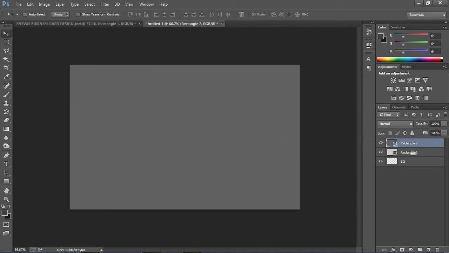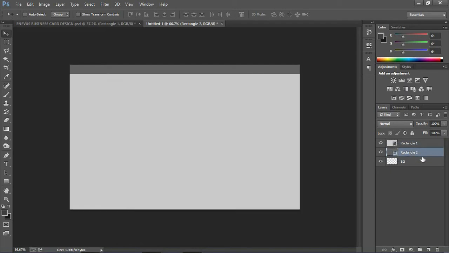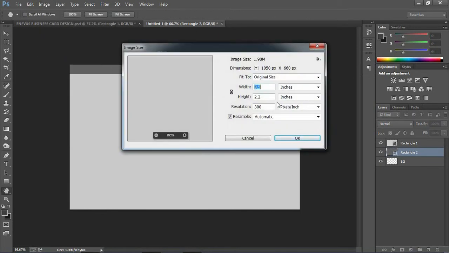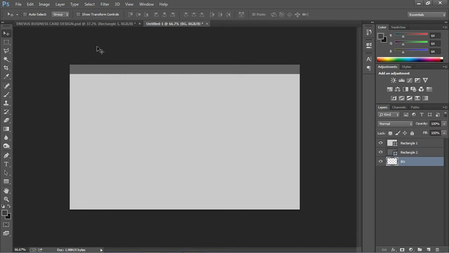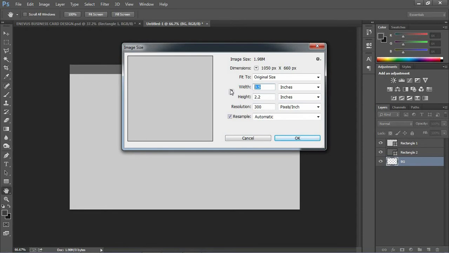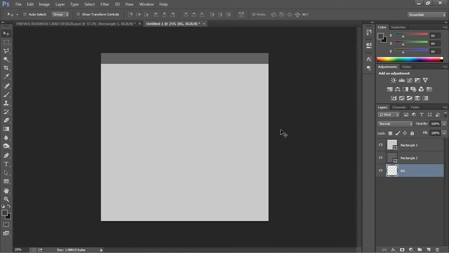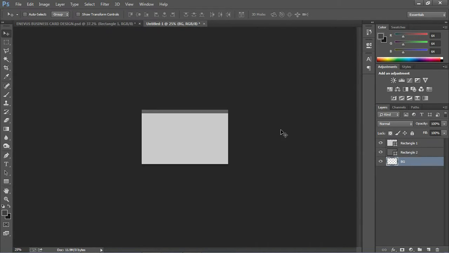Alright, it actually made another layer for itself, so I'll just bring this down here. Okay, so I'm going to increase my image size. I'm just going to select this one, image size. I'm going to make this 6.8. Let me just say 6.8 so we can have that view when we want to look at the card. Alright, image size wrong.